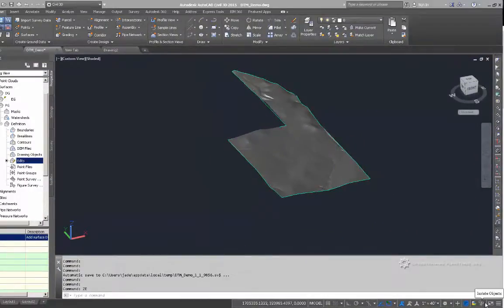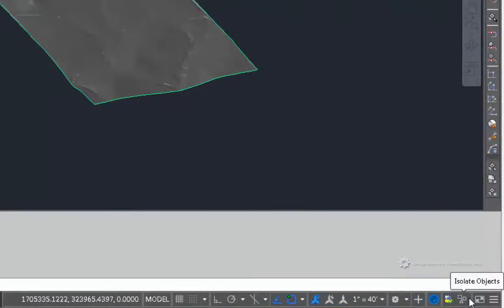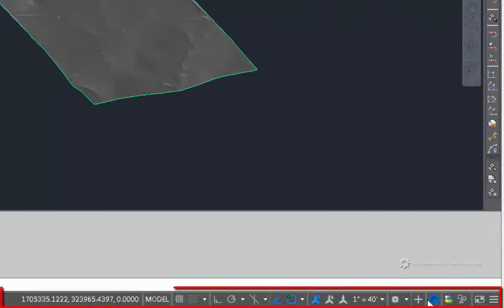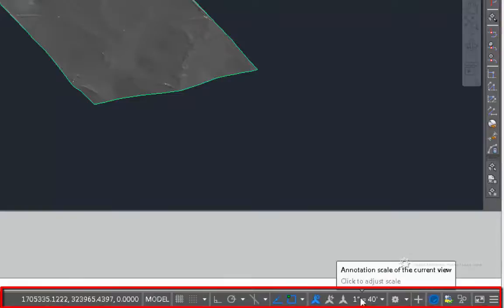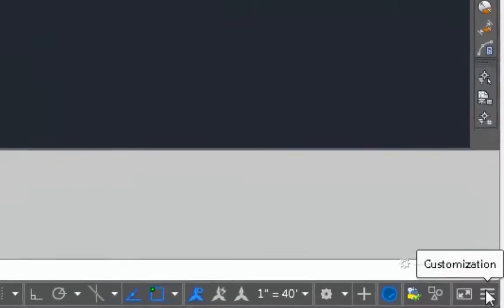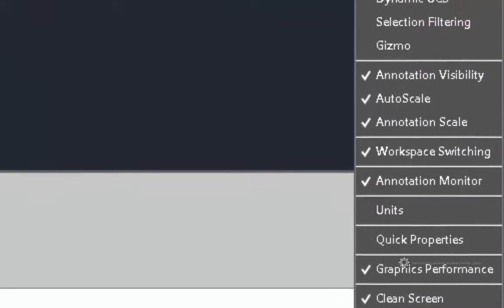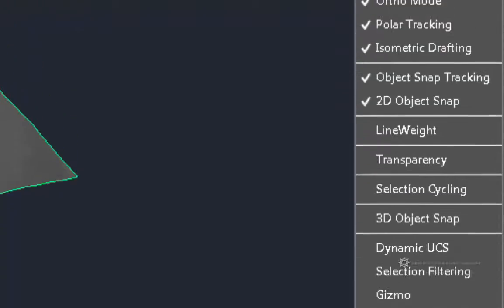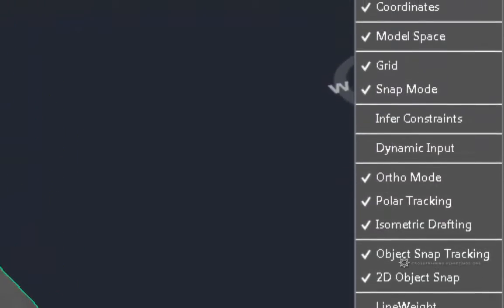Down here at the bottom is the status bar. Now yours may look slightly different from mine. I may have more buttons than what you have or less buttons, and this has to do with version 2015 having this customization menu. So you can actually turn things on and off that you don't want to see on the status bar if it gets a little bit too busy for you.